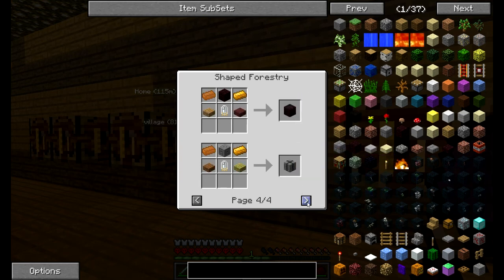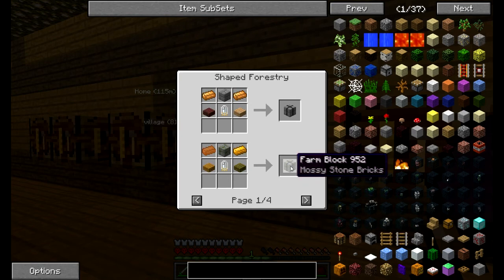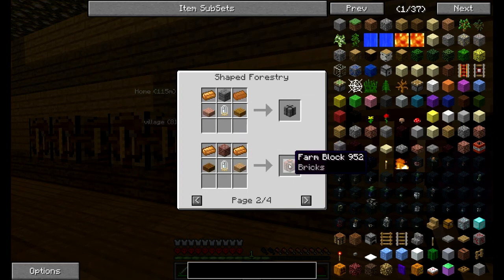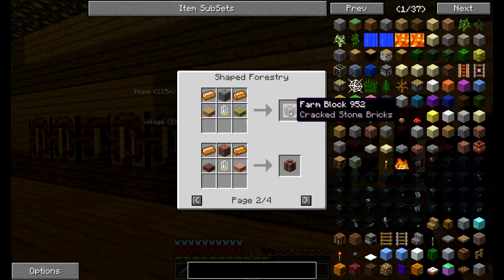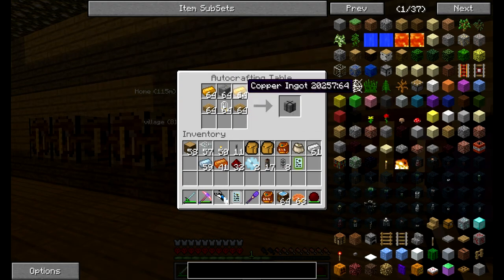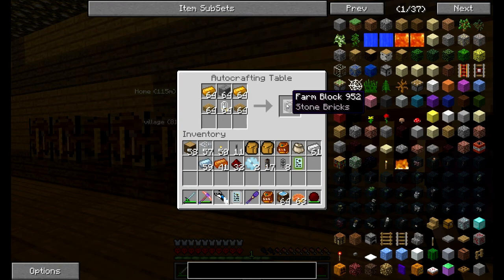So you can see over here as I flick through it, the mossy, for example, has a little bit of moss on the farm block. Of course, the brick made from clay is, well, a brick. Clay brick. So, yep, we've just gone with standard brick. And we say copper? Well, that's copper in the corner. And you're going to need a few of these farm blocks. Quite a few.